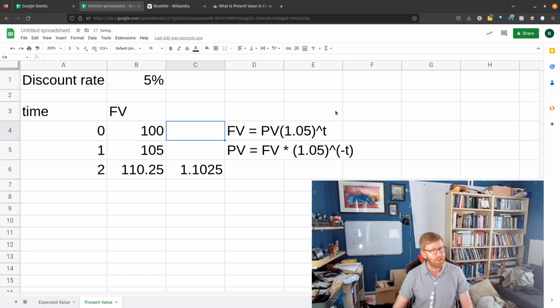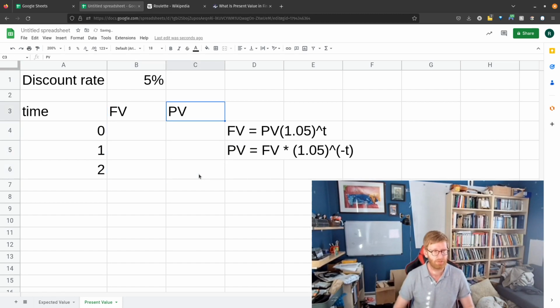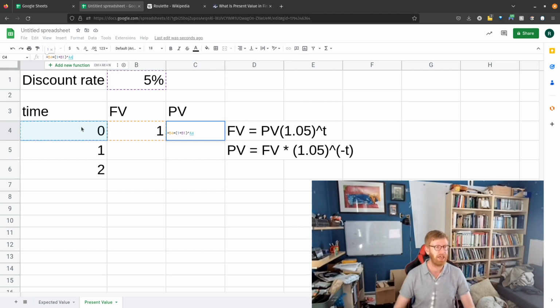So we've got this formula for present value. Let's clean stuff up a little bit. Our present value equals what we're going to get in the future times 1 plus this. Let's see if Google automatically converts that. Actually, let's see what happens. We'll put 1 in. Oh, cool. It did that. Nice. So in Google, I'm not sure about Excel, not sure about LibreOffice, but in Google, we can just say 1 plus 5%, and it converts it to 1.05, which you can barely see here. Maybe you zoom in. To the power of time.